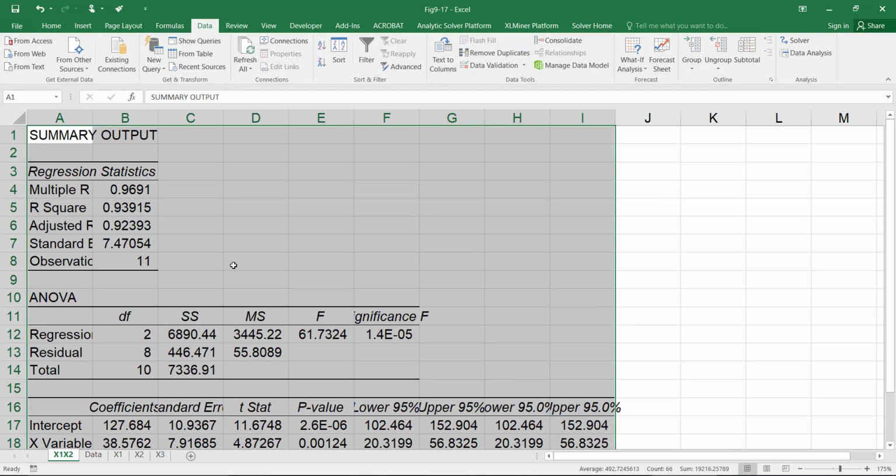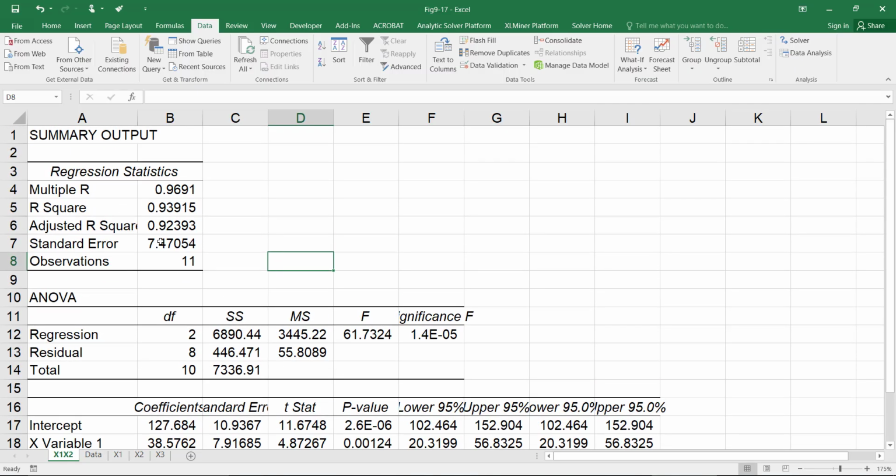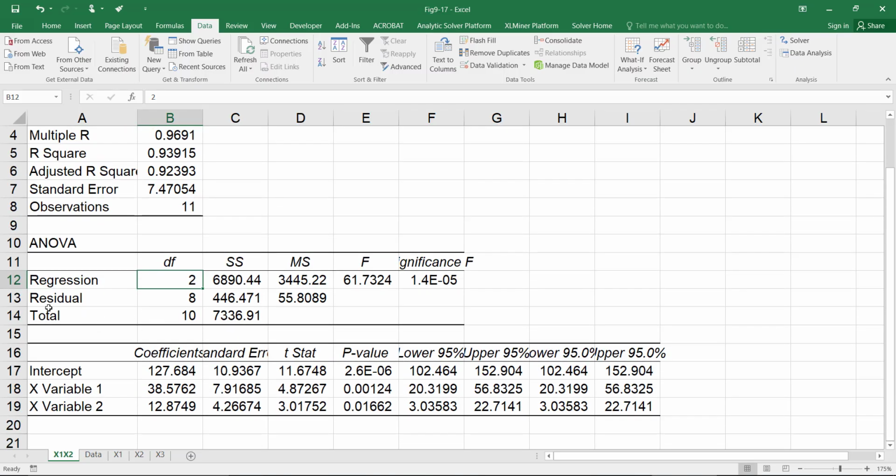Now this is the result that we got. This is the first time that we are running the regression model using two independent variables. As you can see, the degree of freedom of the regression is 2.